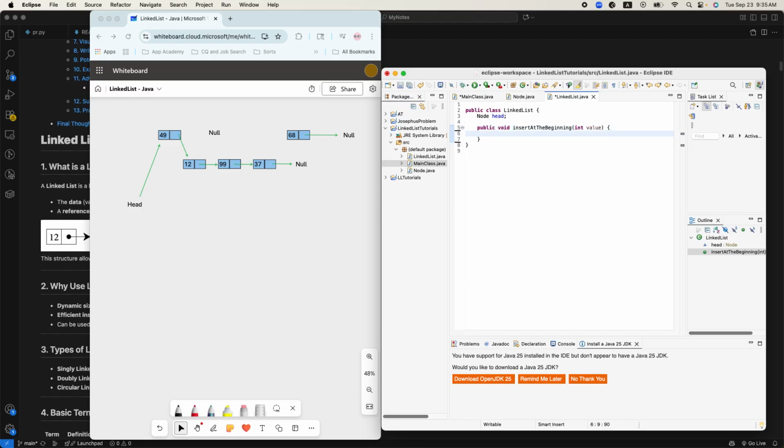So the first thing you do is you should have this new node. So create that new node. New node equals new Node, and the value is the value that is passed through this method. Okay, so now you have this new node, like this 49.